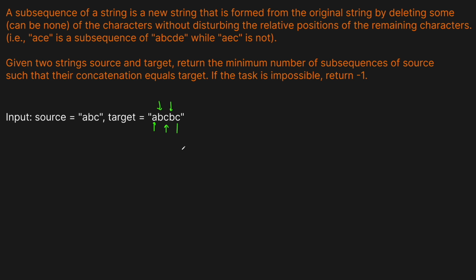So what you notice is that ABC is this string here, right? So we can just take ABC directly, and that just leaves BC to deal with. And BC is a subsequence of ABC, and we can just yank it directly and form the rest that we need, right? This BC part. So we would have basically a solution of 2. So that's the general gist of how we want to approach this.